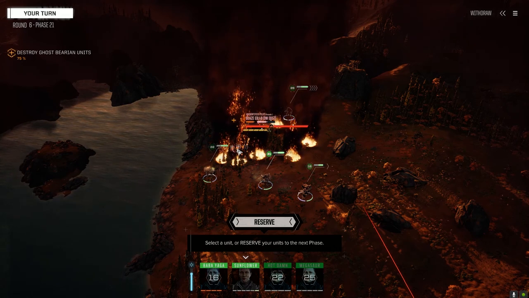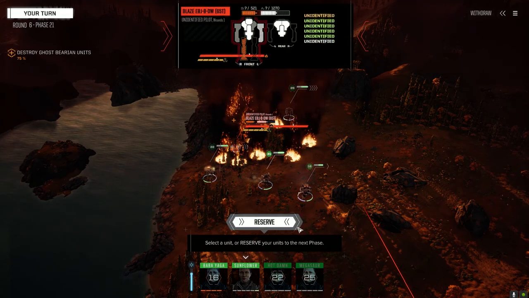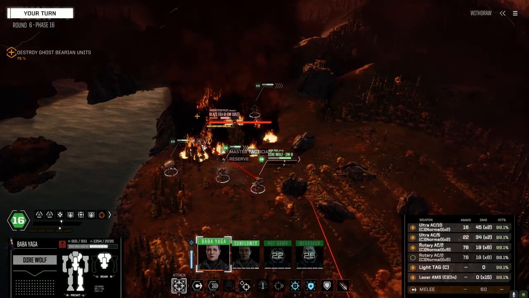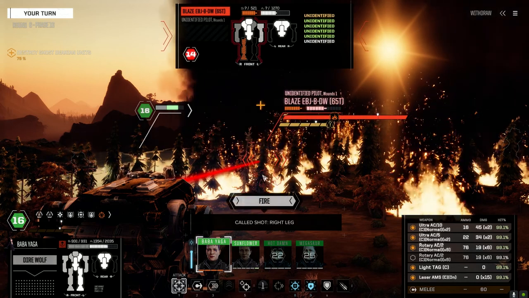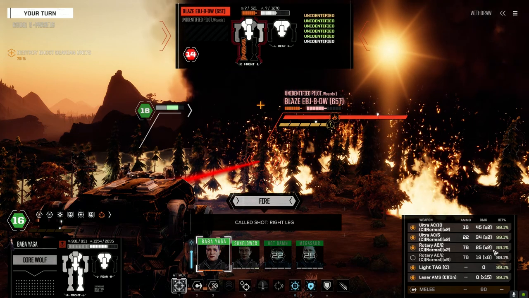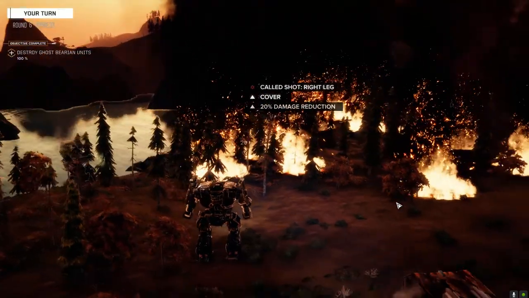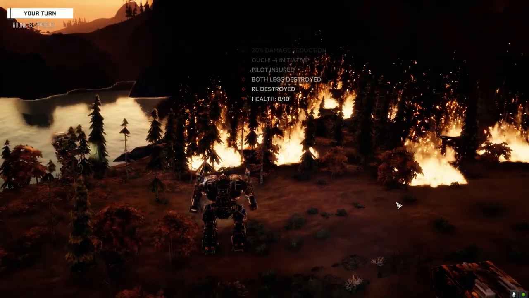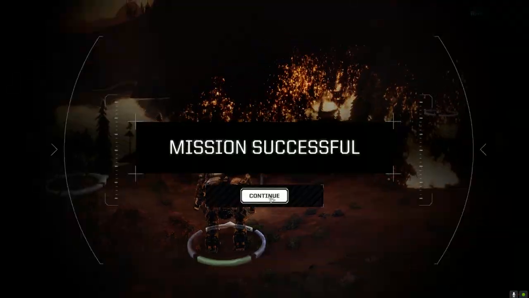How much has he got left in a leg here? Almost nothing. So let's reserve. Let's do that. And we're going to attack. 72%. 10 points left. Let's go with one rack with three shots. See how we do. There we go. Didn't want to do too much. I didn't want to blow through the torso. Nice.